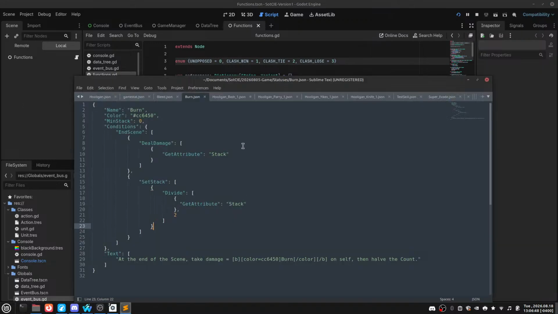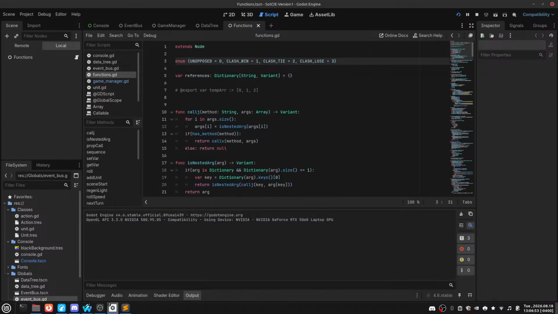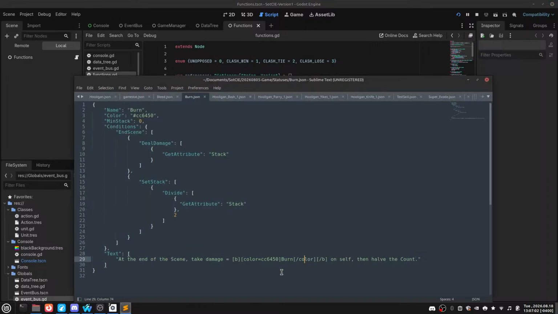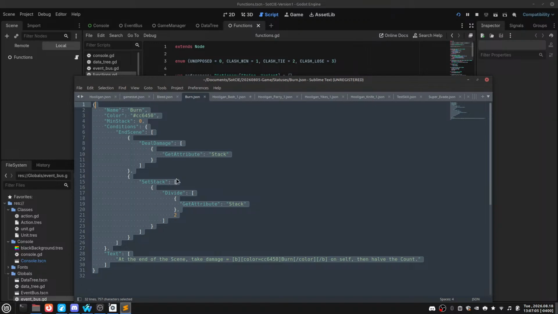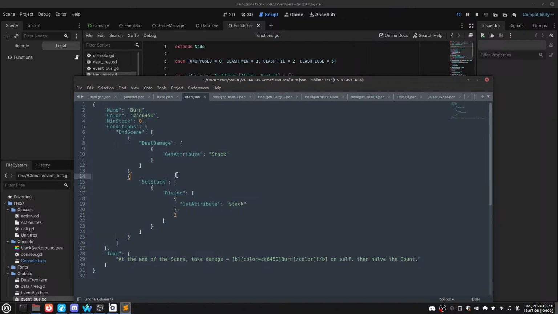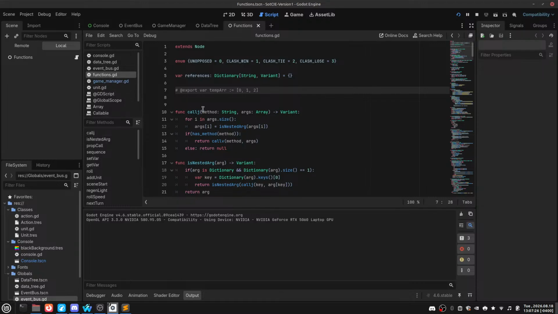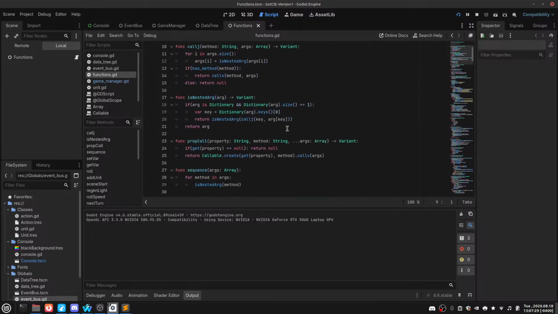Well, what if someone wants to change it so that instead of dealing damage by a stack, it's twice the stack? They could always edit this data here. But what if they didn't want to do that? What if they instead wanted to not touch the actual code here and make something else in JSON? What if we want to make this JSON system our own scripting language, maybe a block-based system like Scratch? These are a lot of questions we have to answer. That all comes down to this function-based system where we have some function that we want to call, and we can only refer to it in this JSON text format, and we have to do that translation. That was last stream. That was a very fun time. We did a lot of major improvements here.